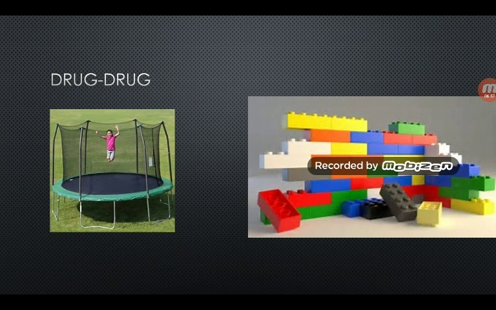Then we have two concepts here that are kind of neat, that are some drug-drug interactions. One is an additive effect. If I have one drug plus one drug, and 1 plus 1 equals 2, meaning the two drugs add up and have the effect of the added sum of the two, then I have an additive effect. However, if I took a kid and stuck them on a trampoline, they would jump much higher than if I just added them on top of the trampoline. And that's how most drug-drug interactions work. It's called a synergistic reaction, and it's way more than the sum of the two that results.